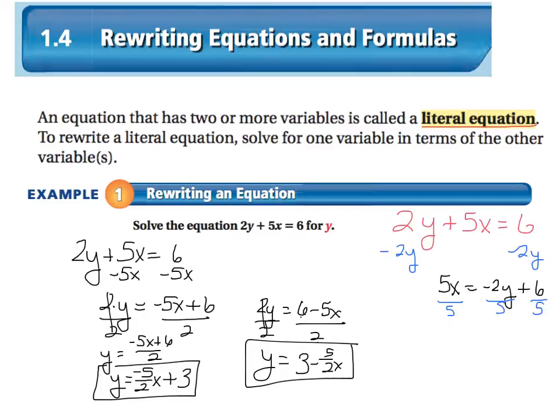Now notice what I did here. Over here I divided everything by 2 and then separated it. Here I divided each of them by 5. No matter what you do, it's the same thing. This would give you x equals negative 2/5 y plus 6/5. And that would be your answer. Now, if you wanted to, you could change this to plus 1 1/5. You could change this to negative 4/10 or negative 0.4 y plus, and then you could change that to a decimal as well. It's completely up to you what you want to do. But improper fractions are going to be the way to go here.